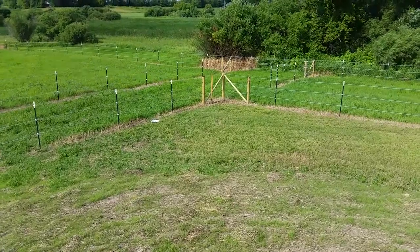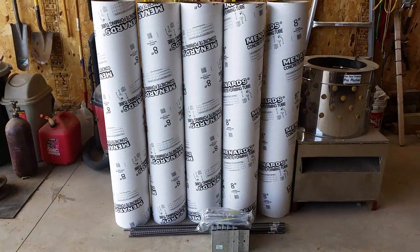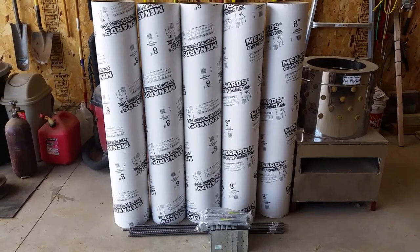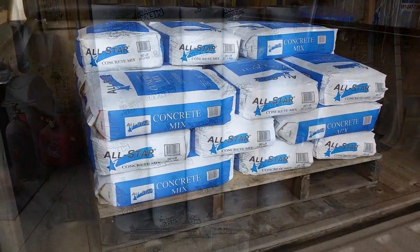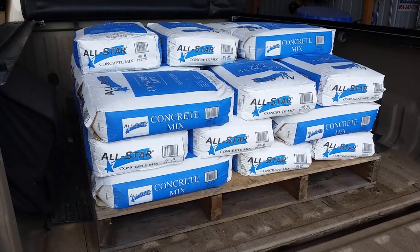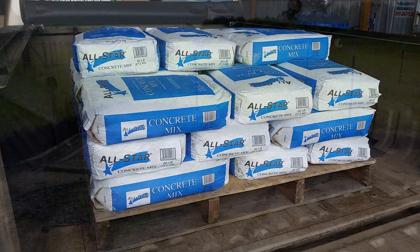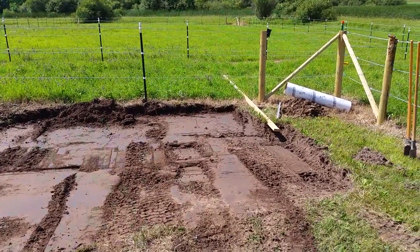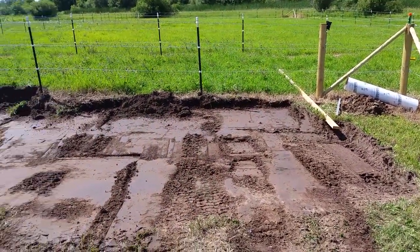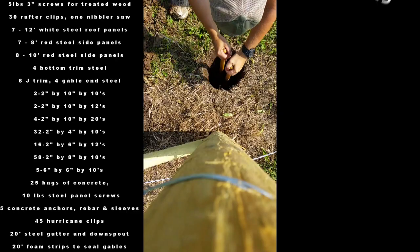If we put a lean-to there, there's no sense putting it on skids because the lean-to is actually going to be outside the fence area. So off to Menards to get supplies — these are the 8-inch tubes, about 4 feet plus long. We got 25 bags of concrete, some rebar, and nice stainless steel plates to set the posts on. The ground wasn't real level so we got the skid steer in and dug it out a little bit. That gives us some room when setting the posts and also lets us fill it with gravel when done to help with drainage.